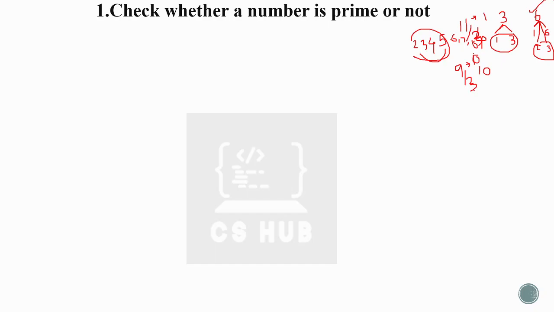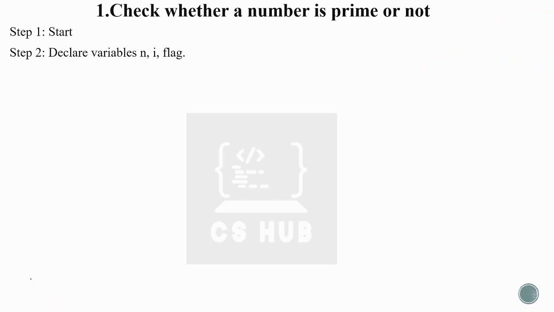To check whether a number is prime or not, we will repeatedly take the numbers from 2 up to half of the number. If the number is 10, then we will check up to 5, like that. We take each number up to half and divide our number by it. If we get remainders every time, then we can say that the number is prime. Okay, so let's start with our algorithm.